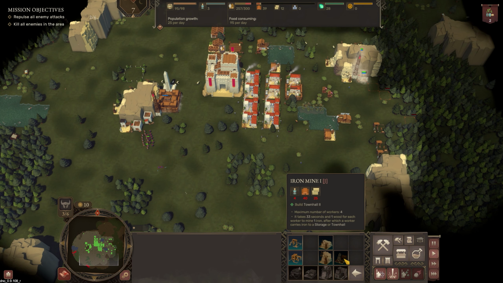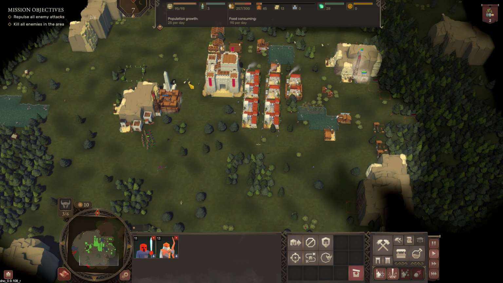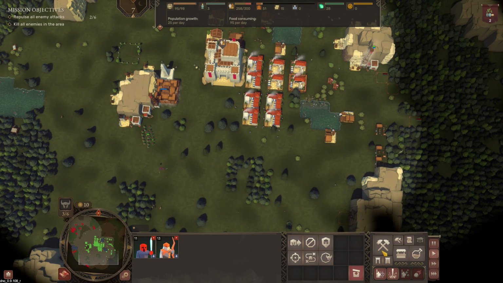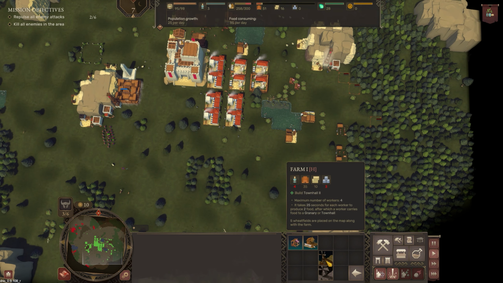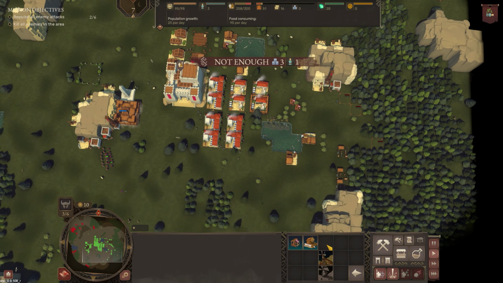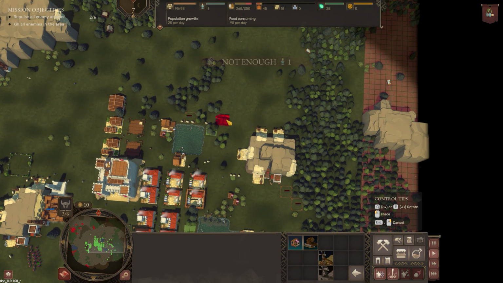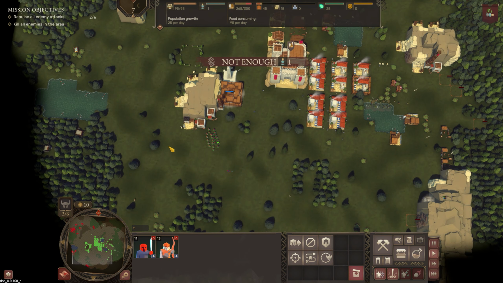The iron thing. No, I can't. Food. Consuming 95, producing 74, so we do need more food. A farm. Not enough workers, not enough iron. Okay. I don't want to put that there. We'll put that there. Not enough workers. Okay.